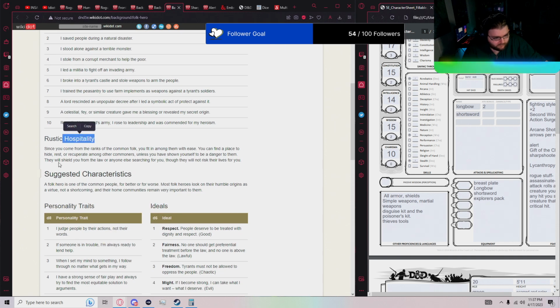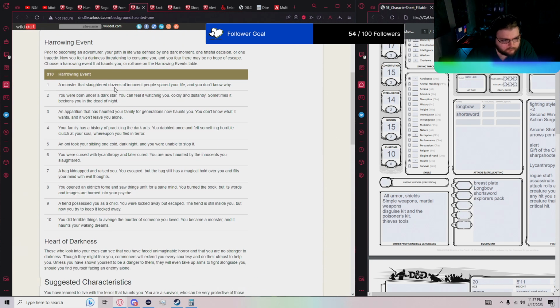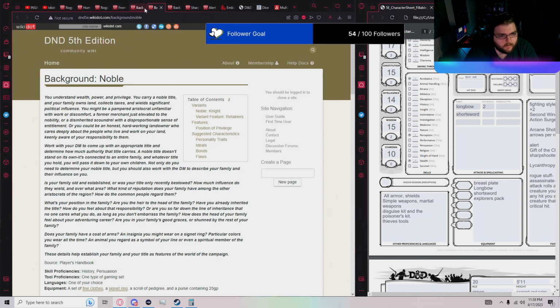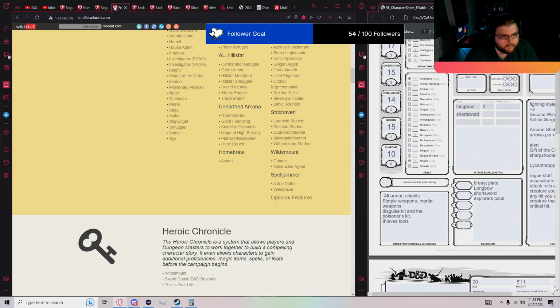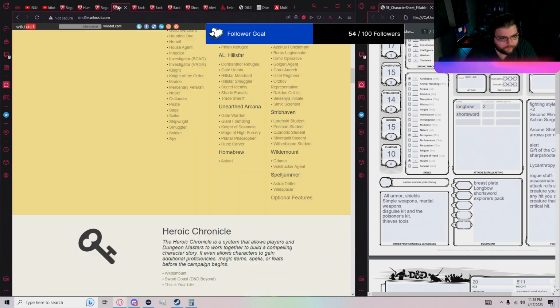Definitely could be. Rustic hospitality. Since you come from the ranks of the common folk, you fit in with them. You can find a place to hide, rest, recuperate. Ideals. Fairness. Freedom. There's no good in pretending to be something I'm not. Destiny. No one can stay away from my higher calling. I don't know about this. We'll go folk hero. Wherever that just was. Did I X out of it? I don't think so. This is it. Okay. Actually, wait. There might be one that's better than folk hero that is similar.